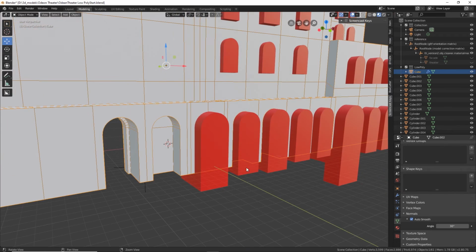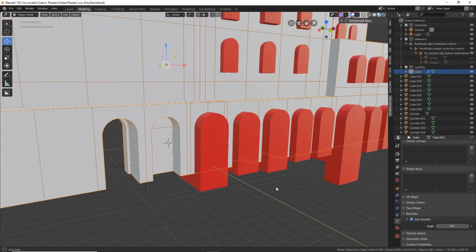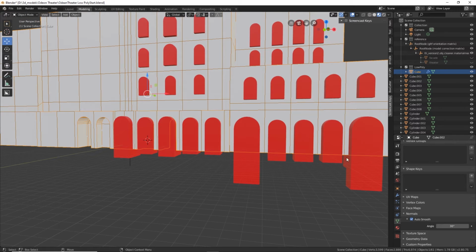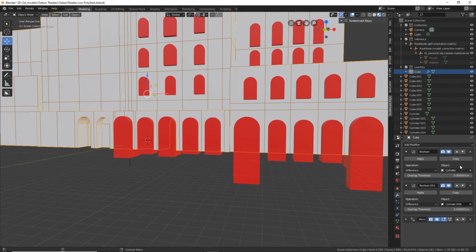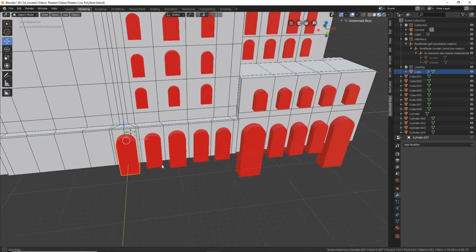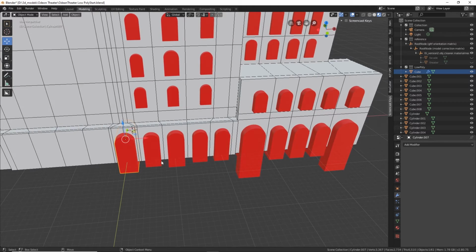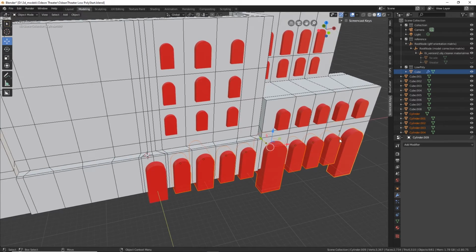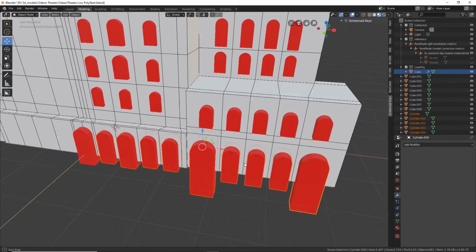Alright, so now that we know that we've got everything segmented the way we want it, we can go ahead and select our wall. Let's get rid of these booleans for now, and we'll leave the mirror. I want to take all except for the center line ones and group them or join them as objects. So I'm just going to do it part by part so it's less work for the boolean.